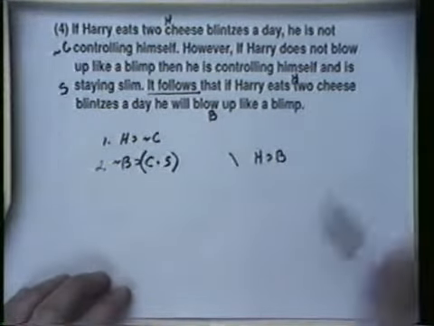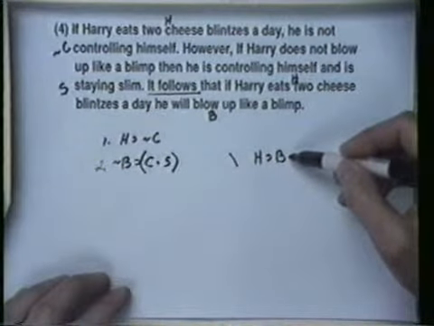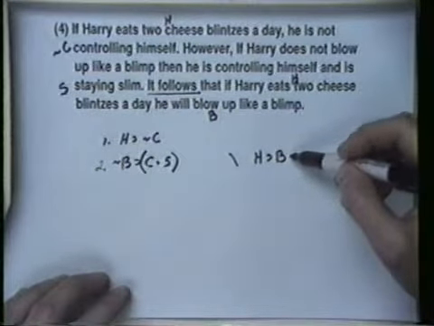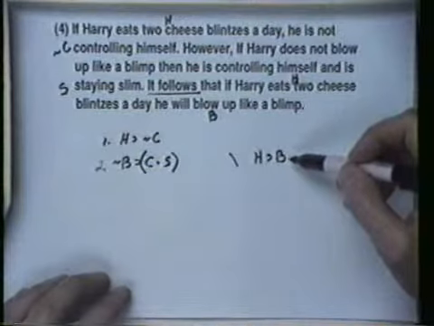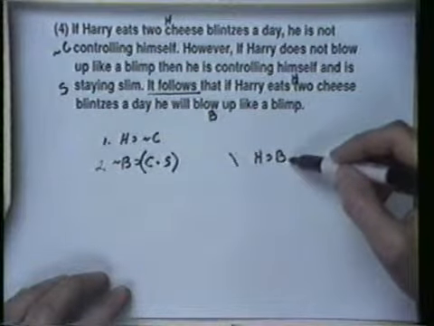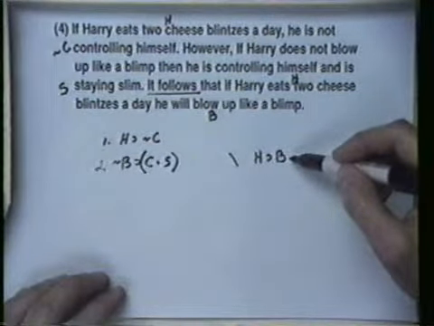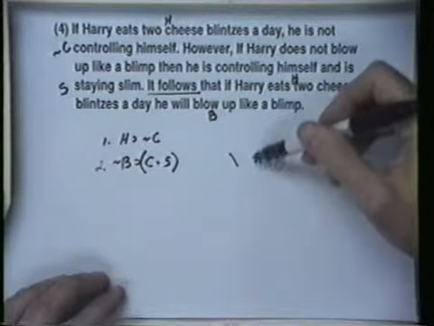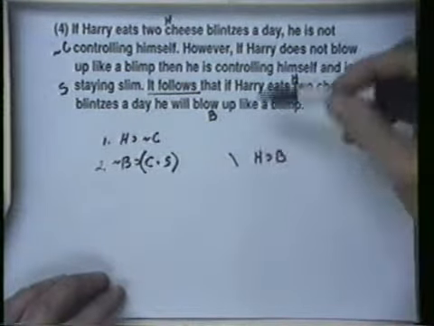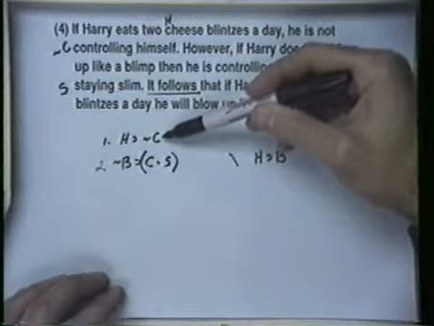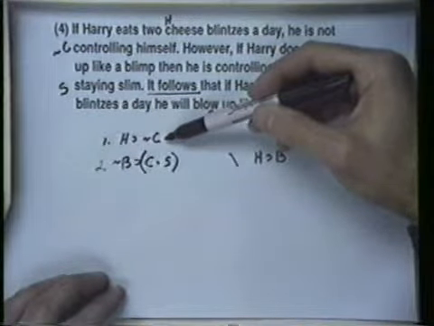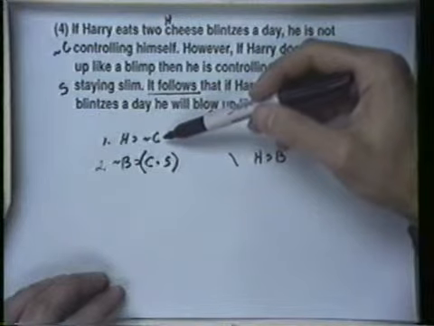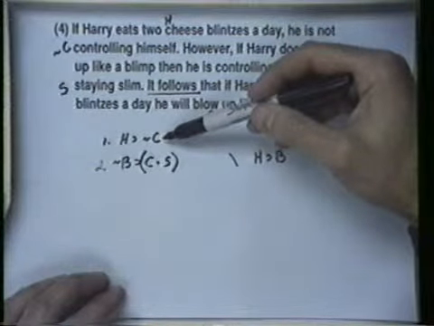Now, what shall we do? Notice that we've got a conclusion which is a conditional, so we may well decide that the most plausible strategy is conditional proof. Let's think that through a minute. If we assume H, as we would have to do for conditional proof, we would then get not C from line 1 by modus ponens. We would then be looking for B.